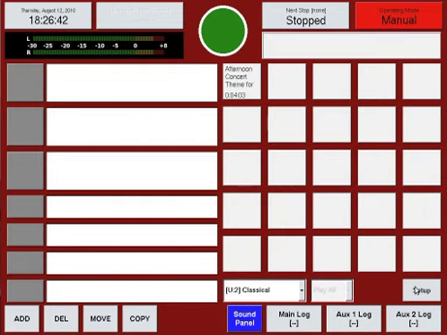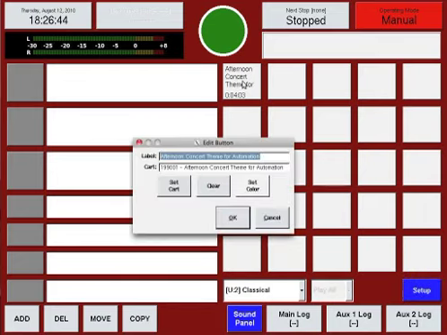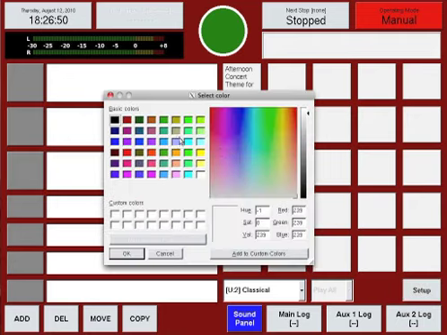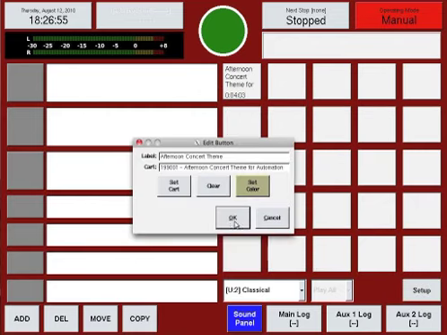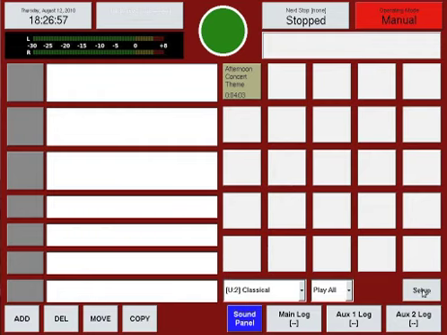If we want to change the color of the button, just press Setup, click on the button. We can get rid of this for the automation part. It's not as important. Set the color. We'll pick this beige-ish color. Press OK, press Setup, and we're done. Now you'll hear the lovely afternoon concert theme every time you press that button in BC.